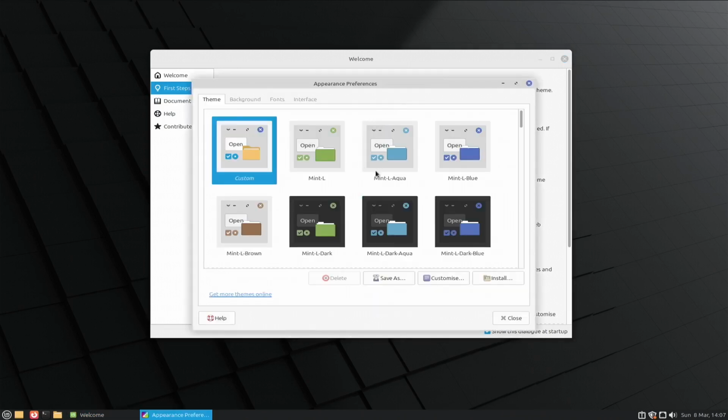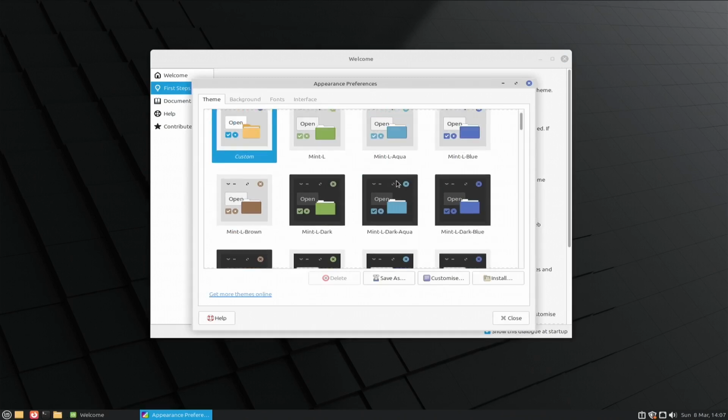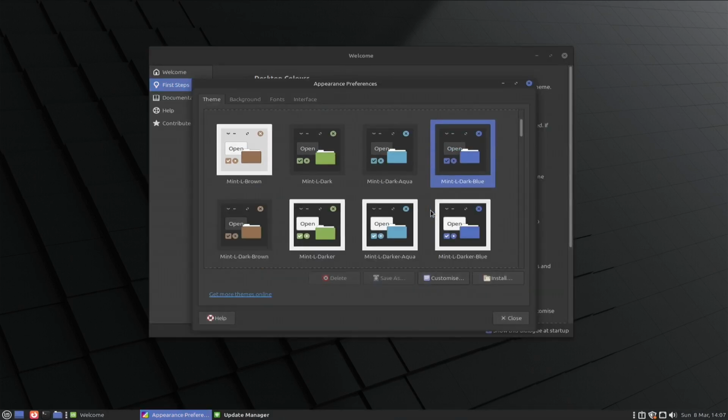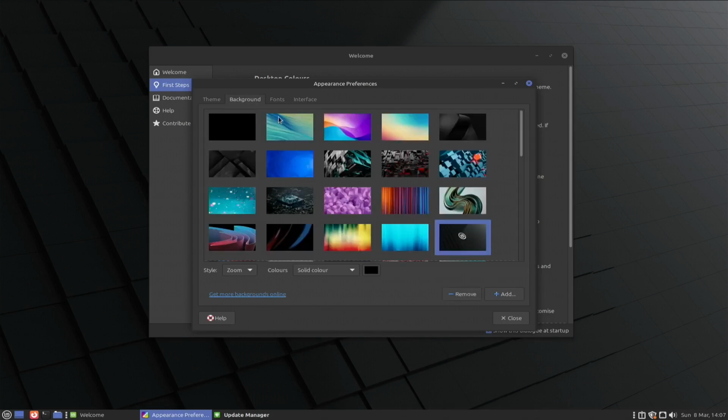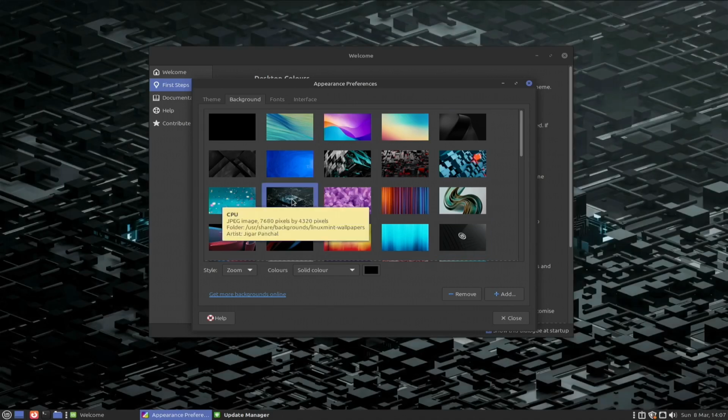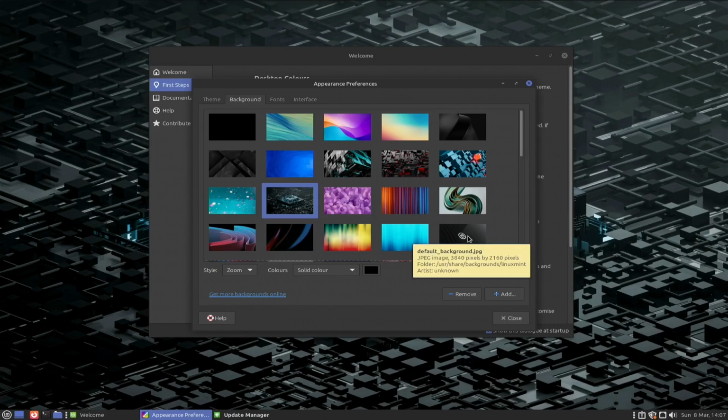So what I usually prefer to do in my case, I usually like to use the dark background. It's easy on the eyes, and if you have a laptop, it's actually easy on the battery life as well. So I'm going to select that. So we've got the desktop replaced to the dark background. We can change the picture. Let's say we want a different picture from this in here. As you can see, just replace the picture. You can use any if you wish. I'm gonna go with the default one for now.